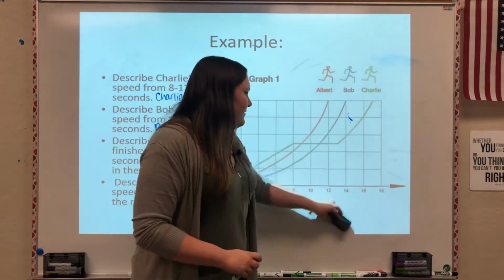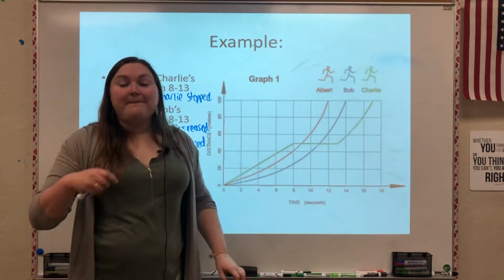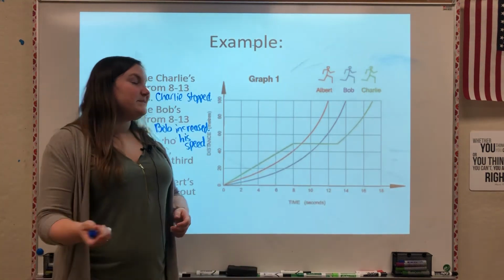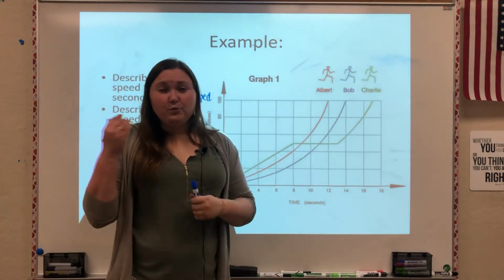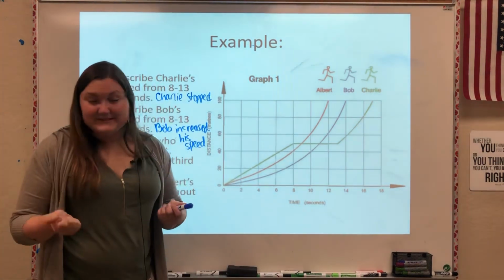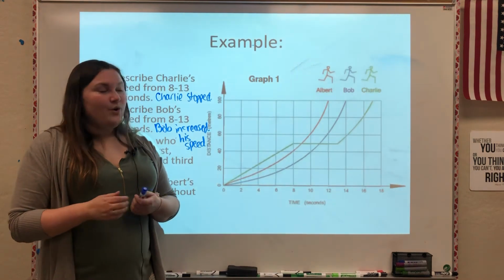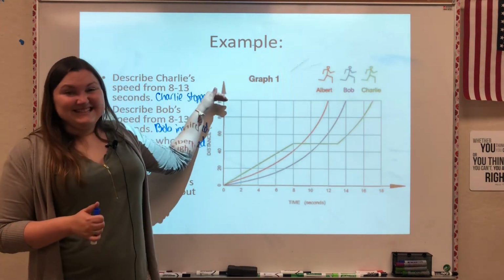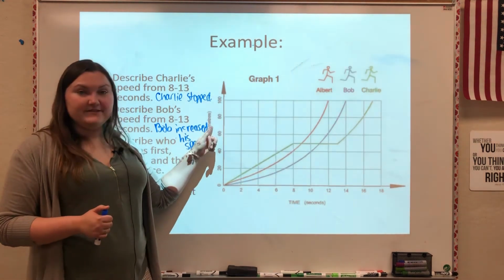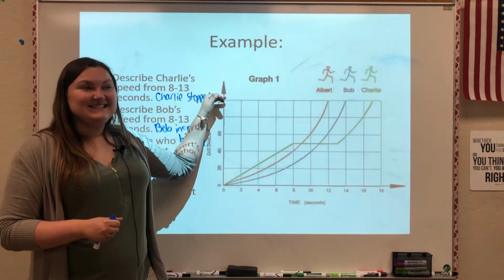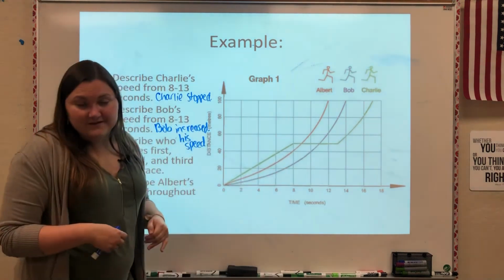Before we answer this question, think about what it means to win a race. Specifically, what it means about your distance and time. If you win a race, what does that mean about your distance and time? Well, it means you got to the end distance, which here on the graph is 100 meters. It means you got to that end distance in the shortest amount of time.